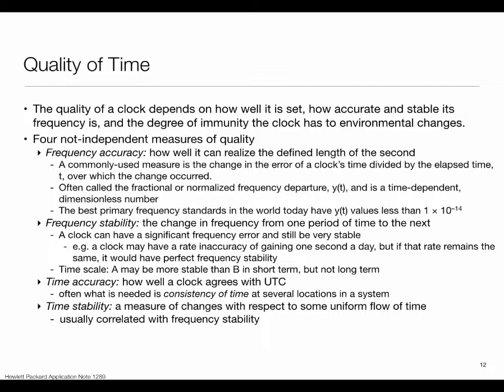This brings up that there are really two aspects of time that our applications care about. One is measuring duration, and the other is relating it to some coordinate system. There's some time-related coordinate system, and we want to know where our system is in that. These are two very different purposes where time gets used. So how accurate the frequency is, how stable the frequency is, and you can think of time counterparts of it: how accurate the time is and how stable the time is. Time stability in turn depends upon frequency stability.